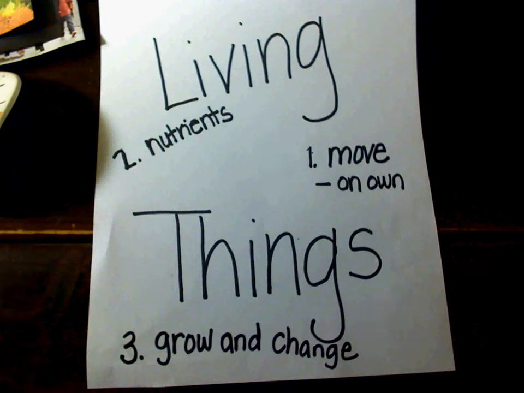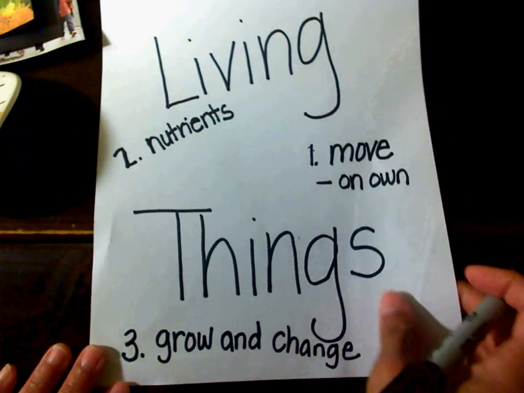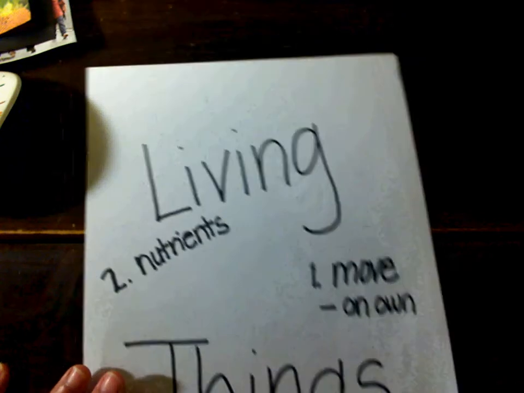Living things must be able to change as well. I want you to think about the fact that a baby does not come out the same size with the same skills as it does when it grows up. All those things come about with change. Think too about different things that you might see change. One example we're going to look at later is a caterpillar, and I want you to think about how a caterpillar may change.